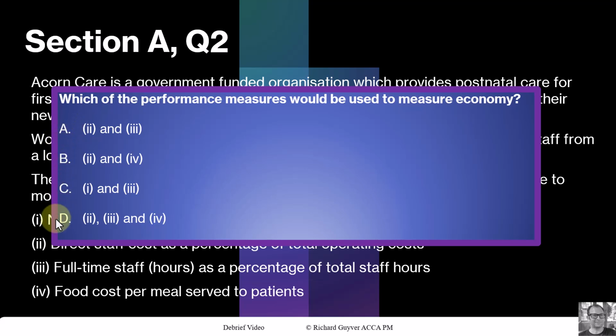And out of our options to choose, I can quickly see that number 2 appears in 3 of them. My approach would be to look at number 2 first, because if number 2 is not one of the performance measures, then we automatically know that C is the answer. The reason I do that is if I'm running out of time, I get to an answer more quickly. However, if I've got time, I would cross-check in case I've made a mistake.